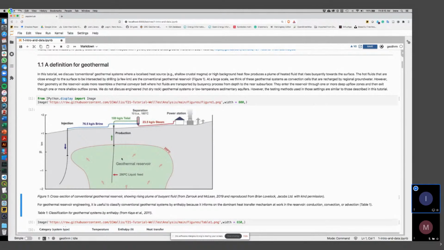If we could drill to 6 kilometres, our systems would get a lot bigger. But that's a discussion for another time. There's lots of discussion about how productive that would be, because there's a balance. If you're going really deep in these conventional systems, you need a lot of heat and a fair amount of permeability to actually get the fluid to lift to surface.